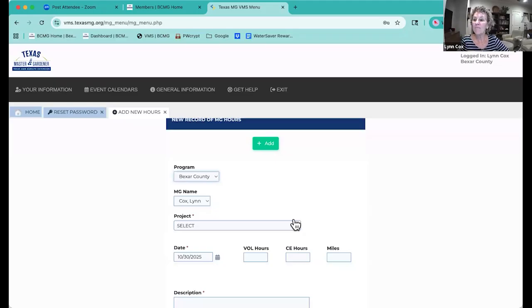Gail, you have a question? You're muted. Okay, so at the beginning of this, I looked at this earlier today. It says that you have to do 35 hours of volunteer work, but that is for a master gardener to recertify for next year. You're not a master gardener yet, so it's different. Okay, that makes sense. Yes.